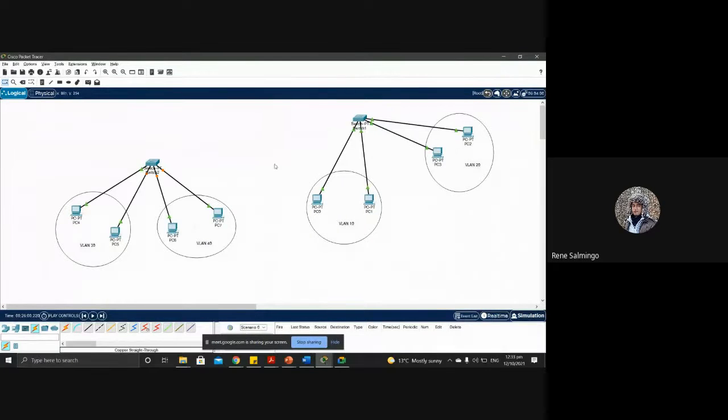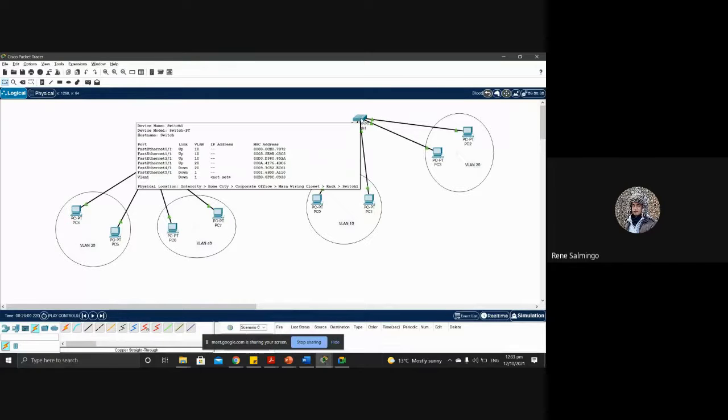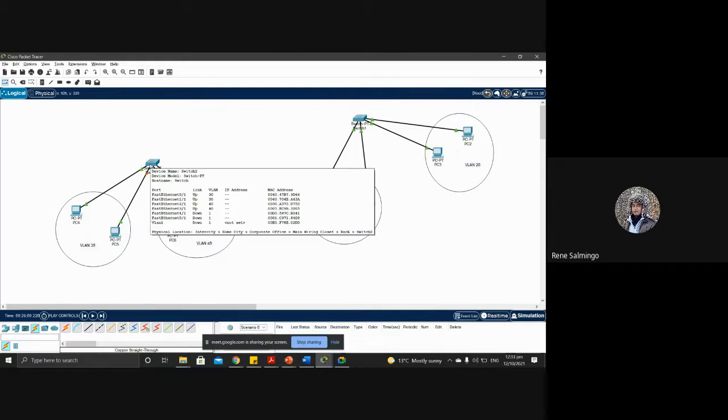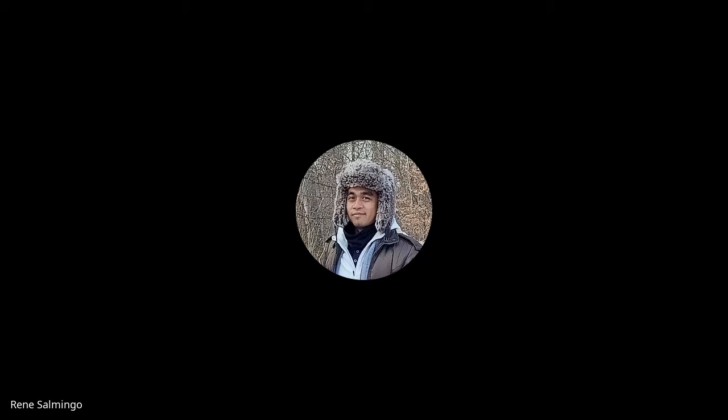So how do we know that we have the correct setup? In this way, you have set up your VLAN. It shows that you are connected already. As you see here, Fast Ethernet 0/1 is VLAN 30, and you also have VLAN 40 on the other side.